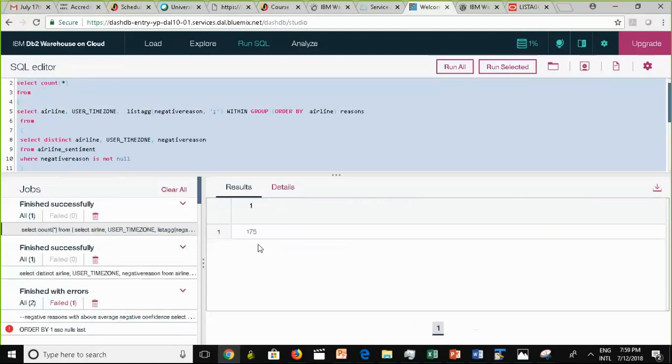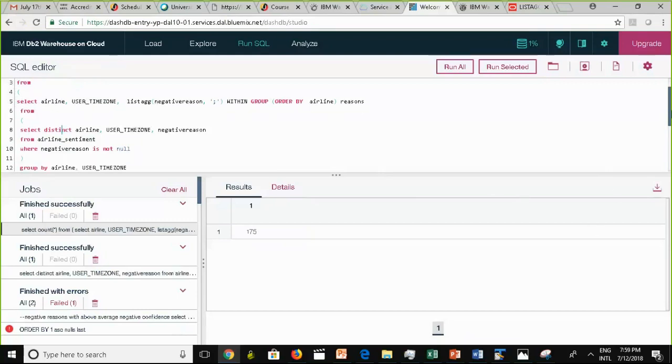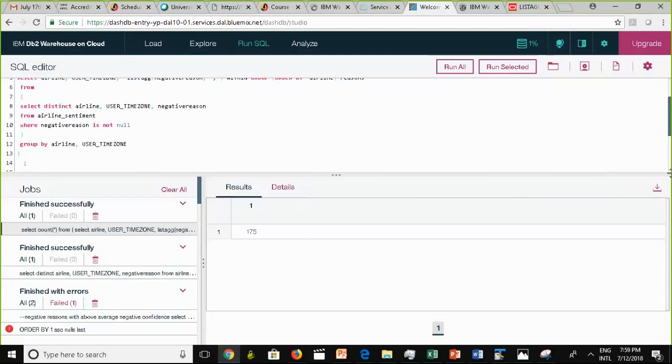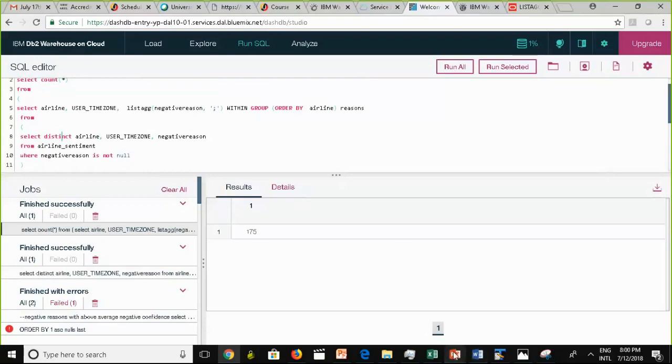In this case, it's 175. So sometimes when you run a query, your preview gets only 1000, but sometimes you'll be interested to know how many rows match the query criteria. So this is how you do it. You do select count star from, and then you put your query inside. So this is another example of the subquery in the from clause. That's like two birds with one stone. I showed you how to get the row count, and another example of the subquery. And take a look at this. I have two levels of nested subqueries, right? A subquery could have another subquery. Now let's go back.